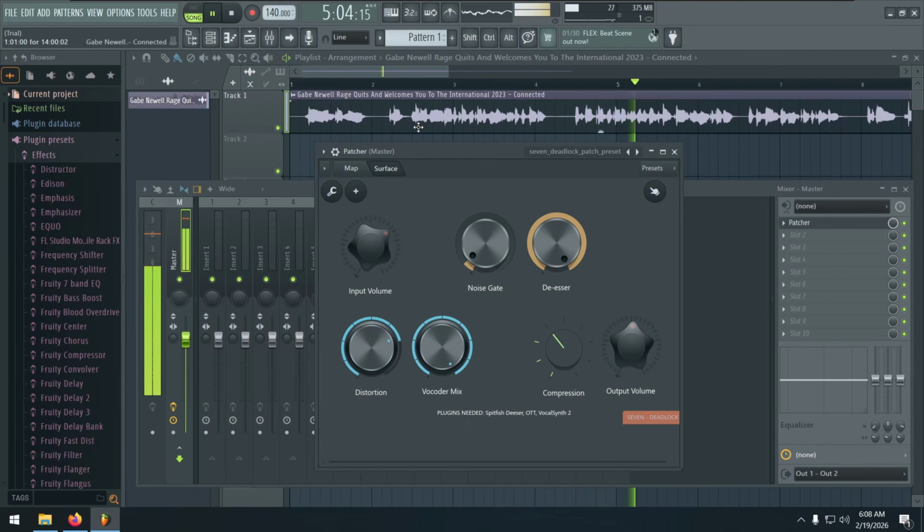Okay, so now that you have the clean audio, I want to search for Patcher. And you get the one on the right, not the one on the left, this one from the effects tab. I open it, and then I'll search for Browse Presets. You open this tab. If in case it's not open, you can find it over here. And from here, you just select the default and open parent folder. This is the folder where there are the presets.